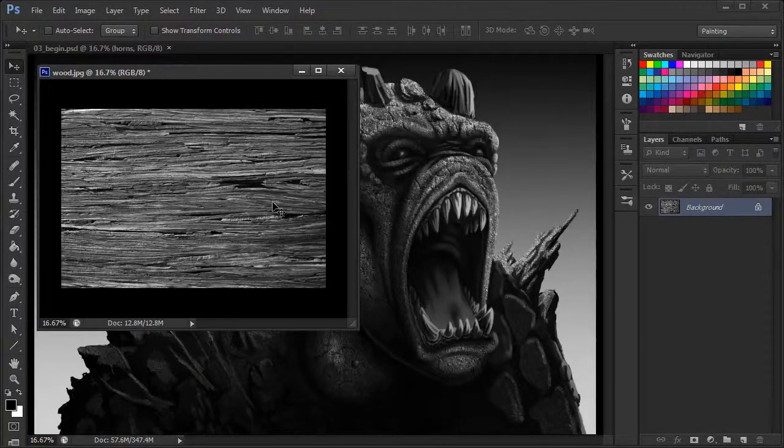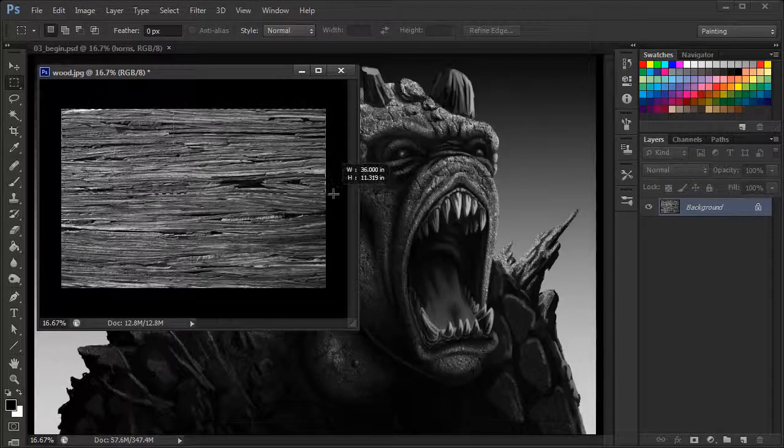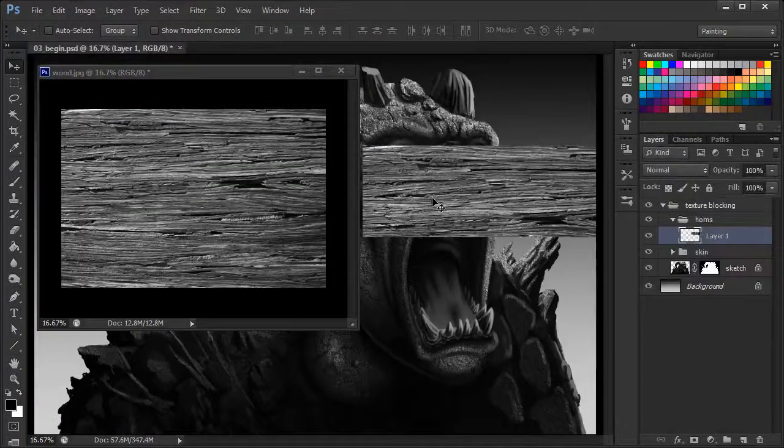And so you may want to think about that as you begin to gather textures for whatever project you plan to include them in. Think about storytelling elements and how they can really enhance your own concept. For our creature here, I'm imagining him as being very old, very weathered, and so this wood will work nicely in achieving that. So I'm just going to grab our marquee tool here. Let's make a selection for this top area of this image of this weathered wood. We'll grab our move tool and bring that over.